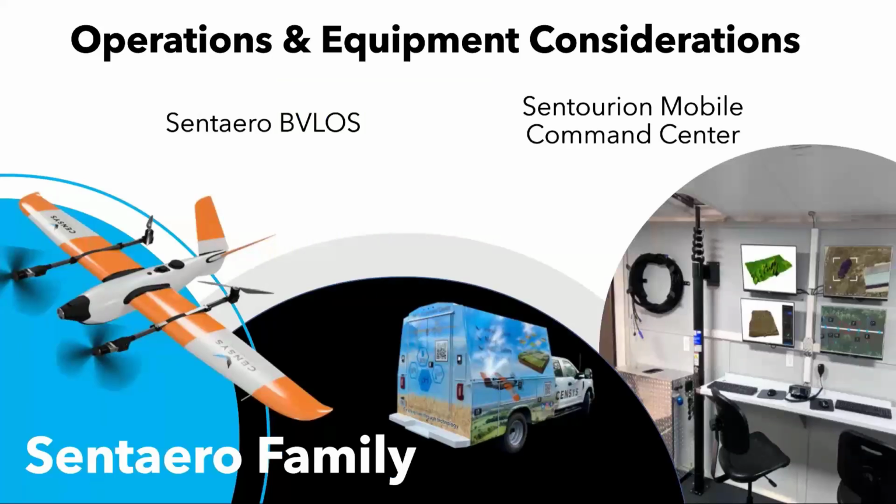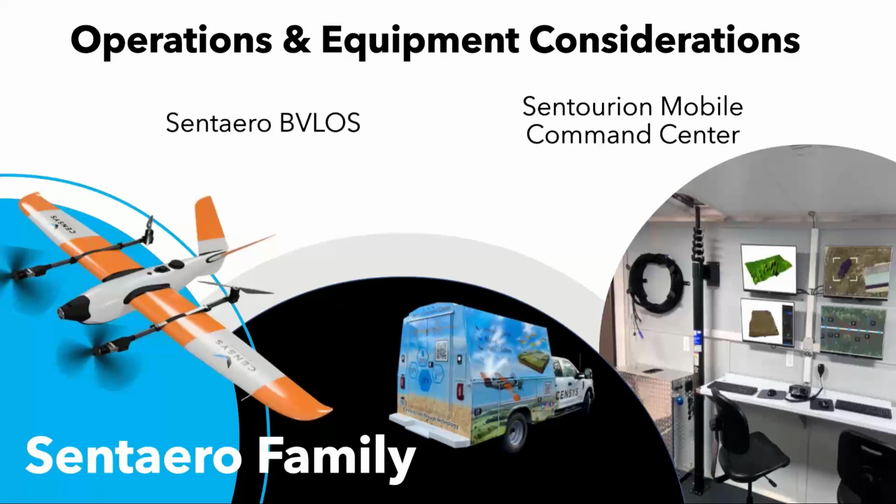Operations and equipment considerations. So this is our little plug. This aircraft here has been approved for 15 different entities for BVLOS operations, largely in part to the onboard detect and avoid in the nose of that aircraft. Right in front of the plane, you see an optical sensor. That optical sensor is tied into an onboard AI computer in the avionics tray of the aircraft. If there's a manned aircraft flying in front of the plane or within 110 degrees and a mile out, that aircraft is going to autonomously avoid the manned aircraft.